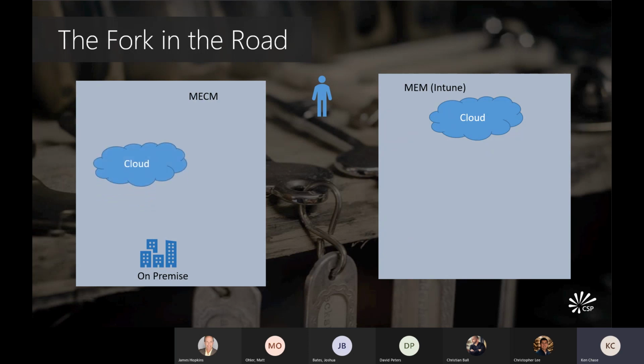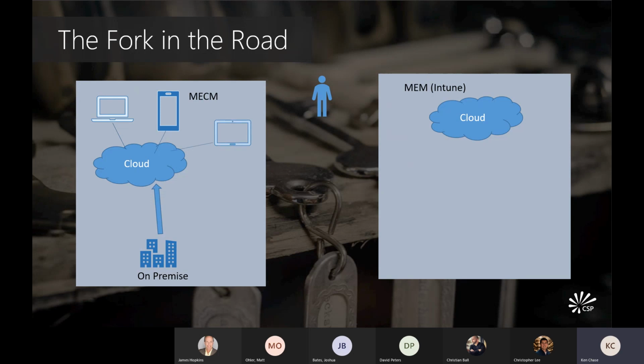Microsoft Endpoint Configuration Manager gives you the ability to attach your on-premise to the cloud or Intune, utilizing this method known as co-management. Co-management allows you to take your objects or your devices that are in Configuration Manager on-prem and enroll those devices into Intune.